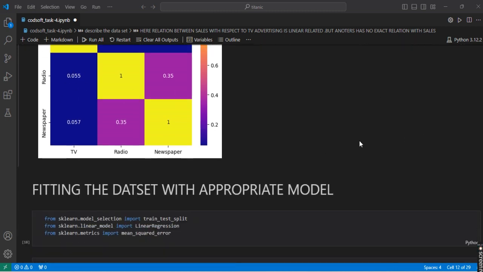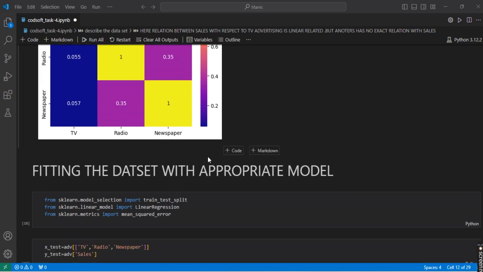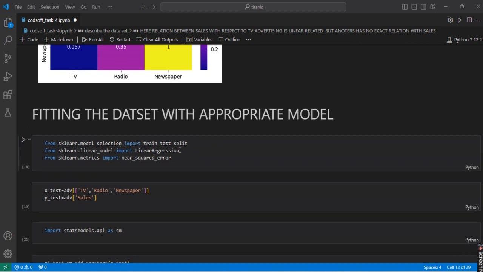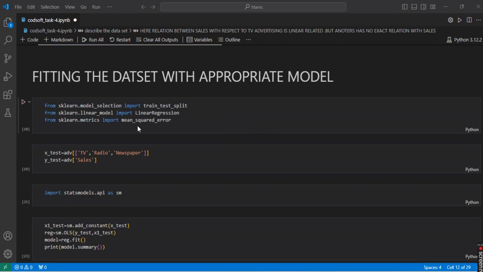Now we fit an appropriate model using the dataset. At first, we import some libraries for fitting the model: from sklearn.model_selection import train_test_split, LinearRegression, and from sklearn.metrics the mean squared error.